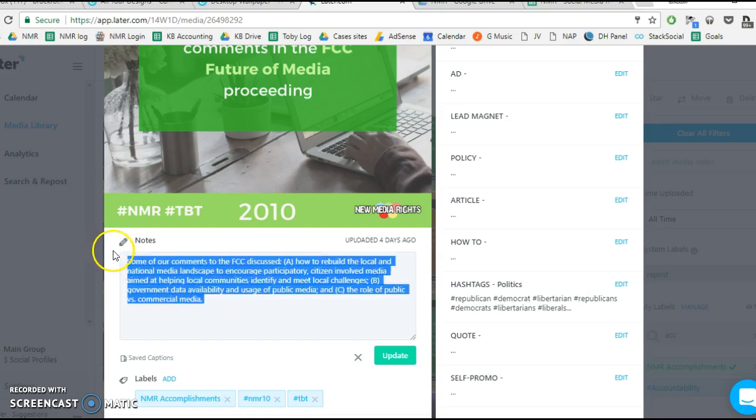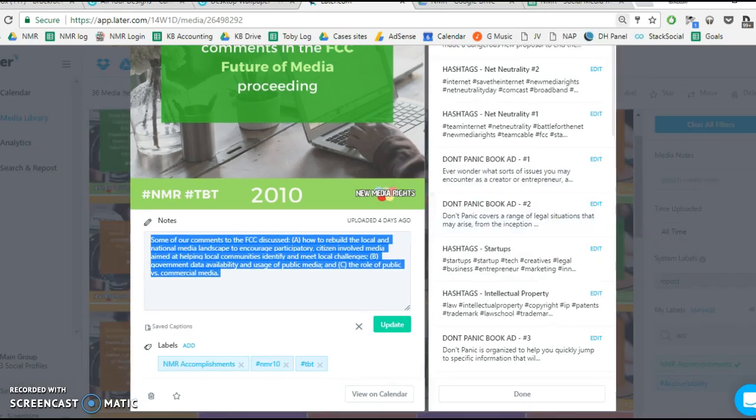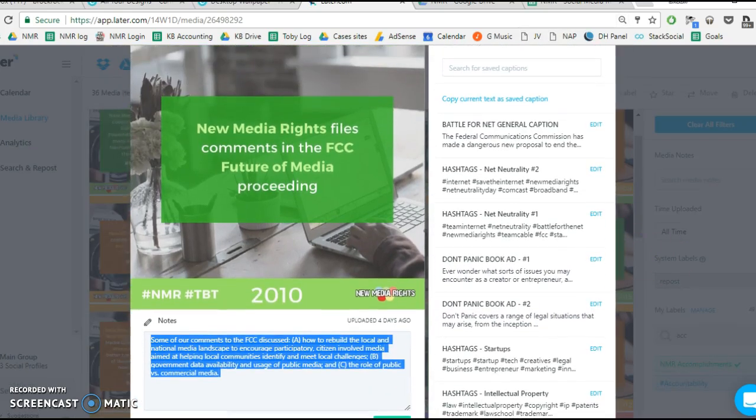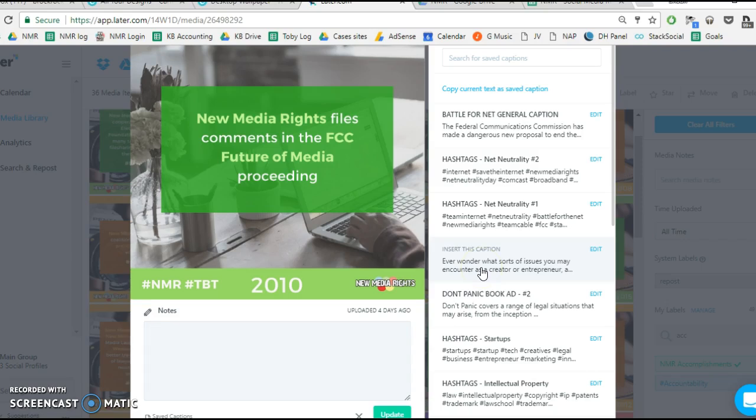So if we want to save a set of hashtags, we should write in the hashtags that we want, maybe with a leading line break at the top.